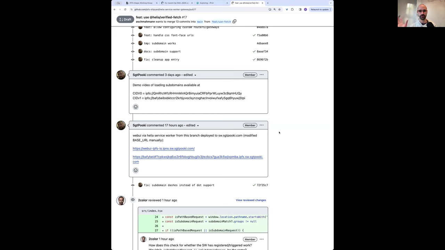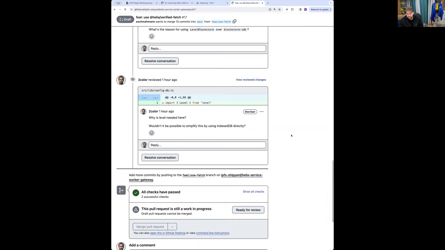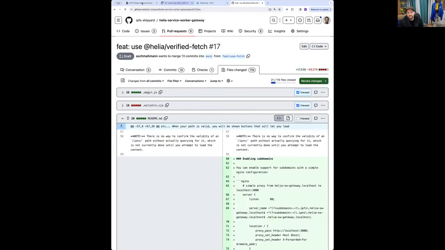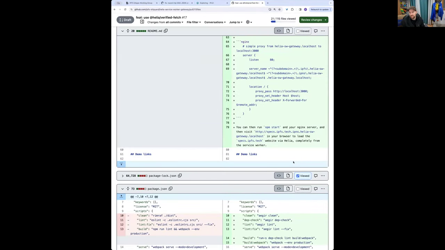Have you spent much time thinking about some of these trade-offs, like deploying it via a service worker for somebody to deploy that way versus a full website? Yeah. So mostly we wanted to get it working locally to prove verified fetch with this PR. But there's a separate ask to deploy the service worker Helia gateway as, what is it called, a workbox plugin and different things where people can just consume it in their own websites. I don't plan on handling that in this PR, but it should be pretty straightforward to do.